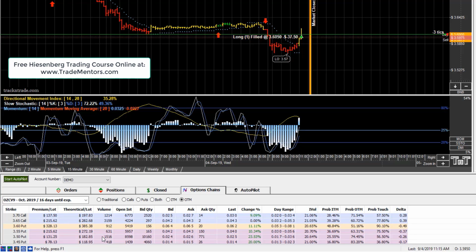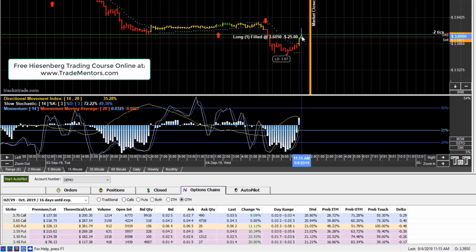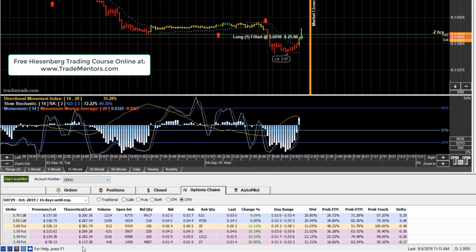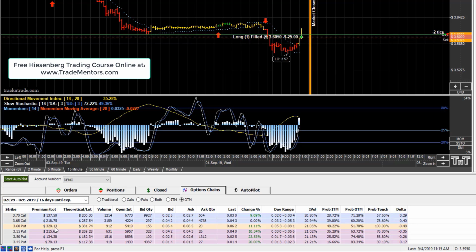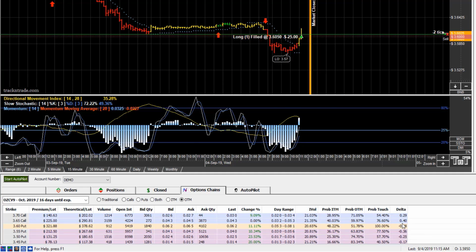If this market continues to fall, yes, we lose money at a 1-to-1 ratio with the long position, but the put option for $328 has a delta of 0.48. So it would start making 50 cents for every dollar that we are losing on the contract. So there's an advantage to that. It's a better insurance policy, where it actually pays your premium back and not just stops you out at the $200 loss. So if we put that in with just a single option, we're covering 50% of our downside potential for the next 2 weeks.